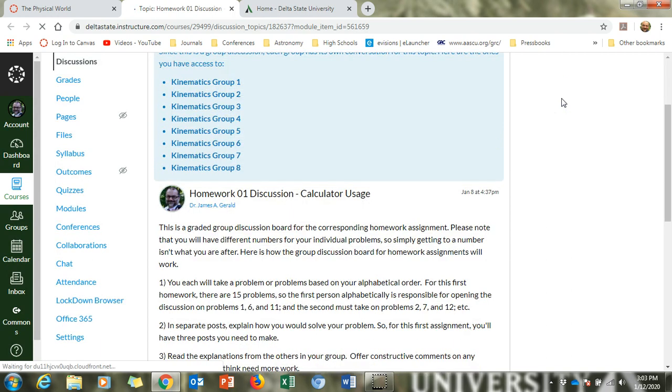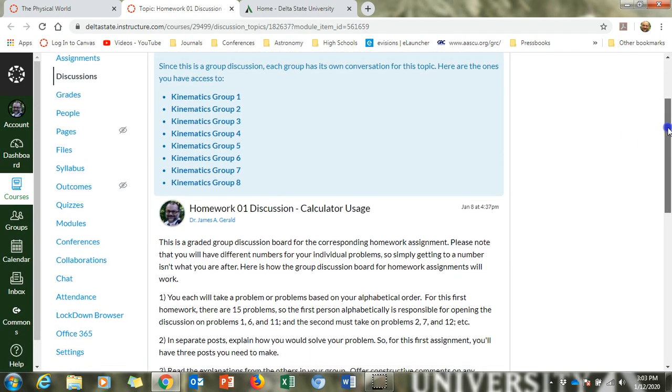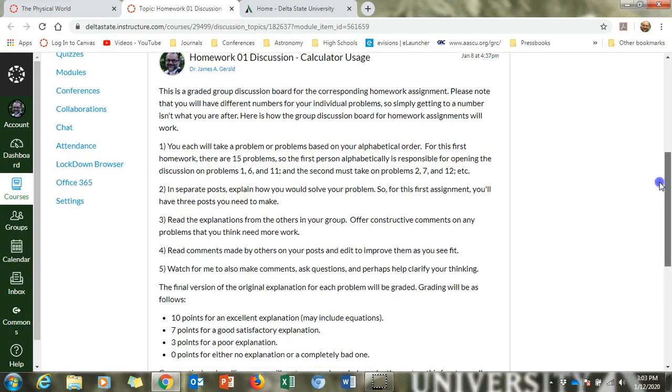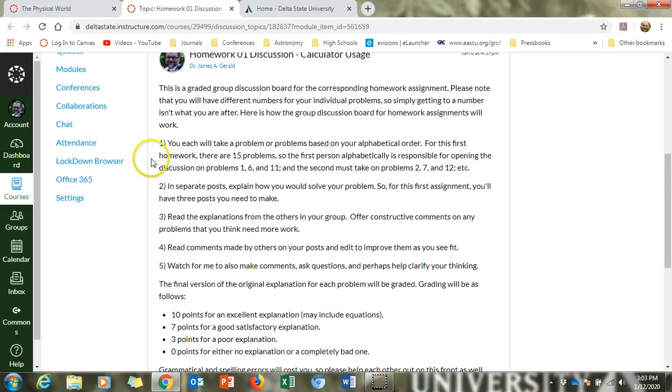All right. In the homework discussion, you're going to be divided up into groups of about 5 people, and you're going to divide up the problems among yourselves in order. So if this one is 15, most of the homework will be either 10 or 5 problems. After the first exam, we're going to have new groups, but you're going to work with the same people through the first exam.